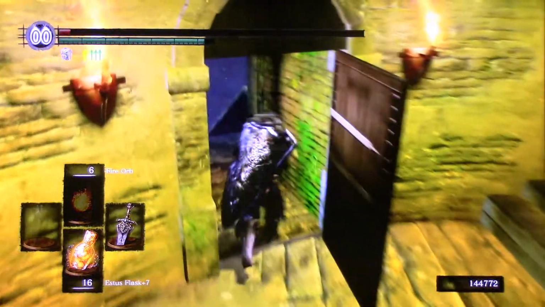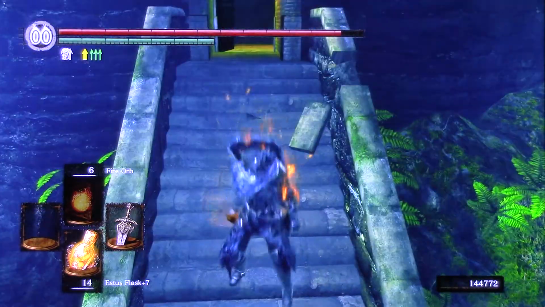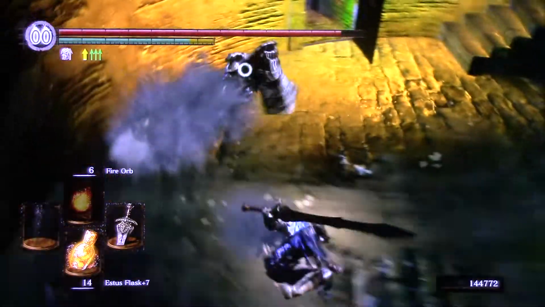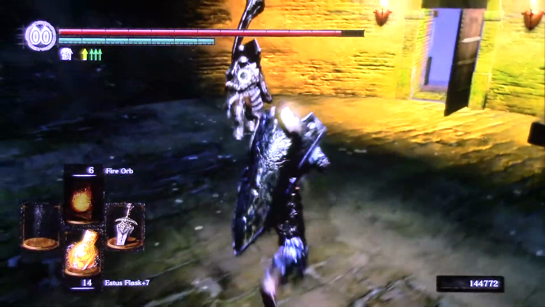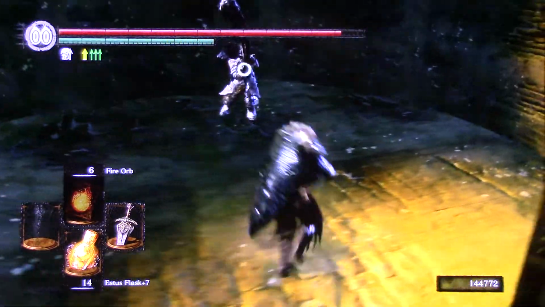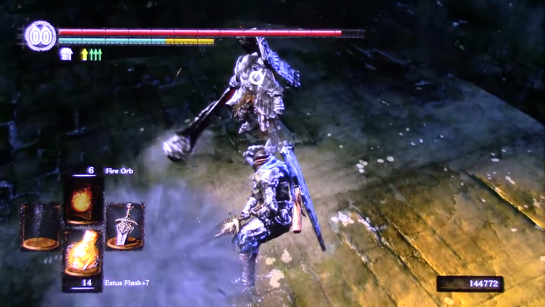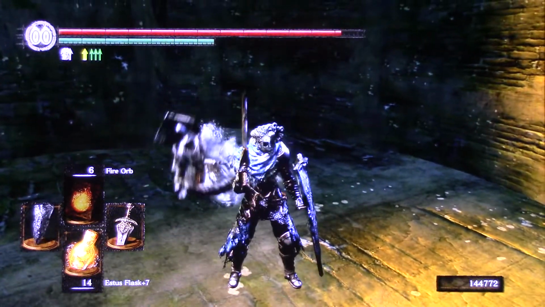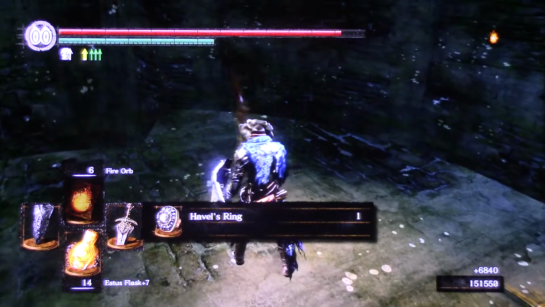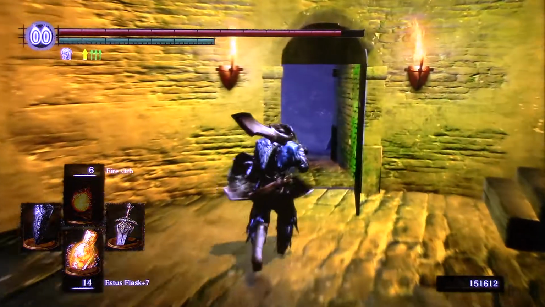Alright, so I'm going to run outside real quick, just heal up. There we go. See, I almost died there. Come on, Havel. There we go, and Havel's defeated. And by defeating him, you get his ring. Excuse me. Alright.